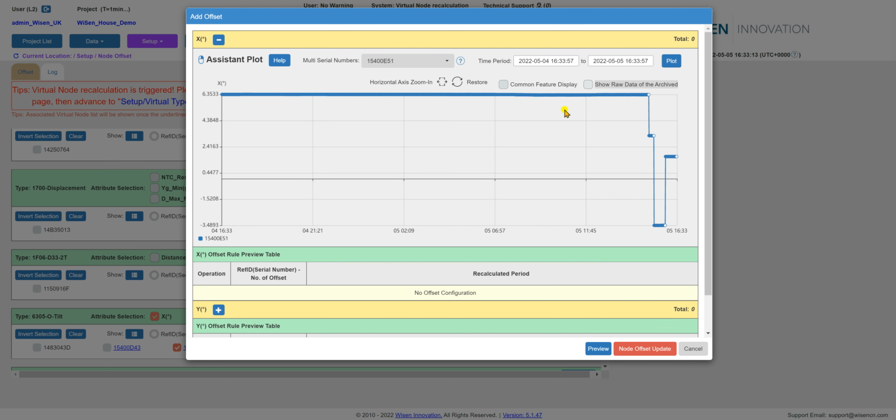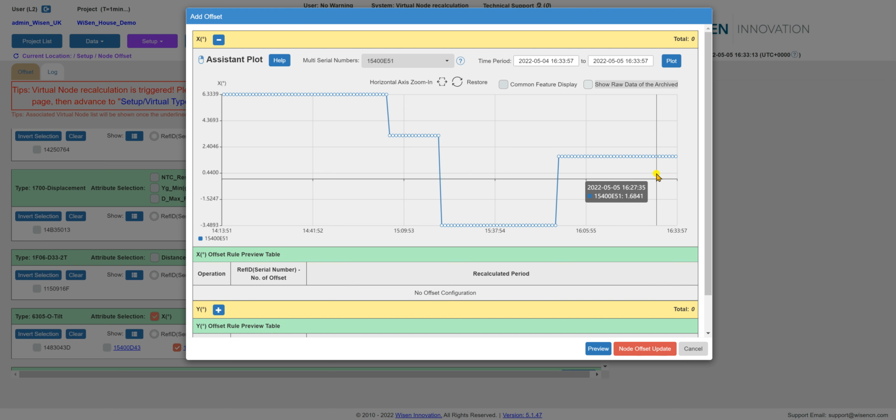And again, we're looking at the data set. Now by default, this displays the last 24 hours of data, and if your offset, your false step is in the past, beyond this time period, you have the ability to redefine your time period here and plot it. So you're focusing in on the data that you wish to correct. Now I'm just going to zoom in to make my life a little bit easier. And you can see the 3 steps. Now the process I'm going to adopt is I'm going to work from the oldest step to the most current, and we're going to do this as 3 workflow steps.